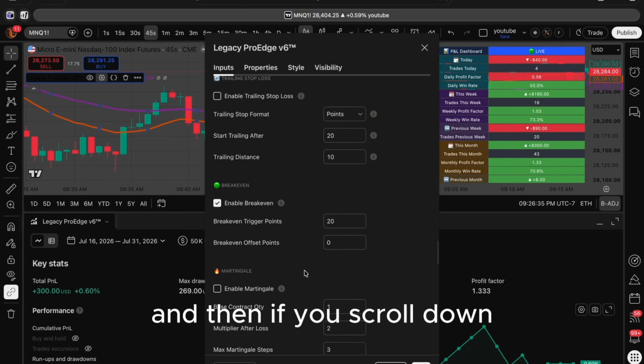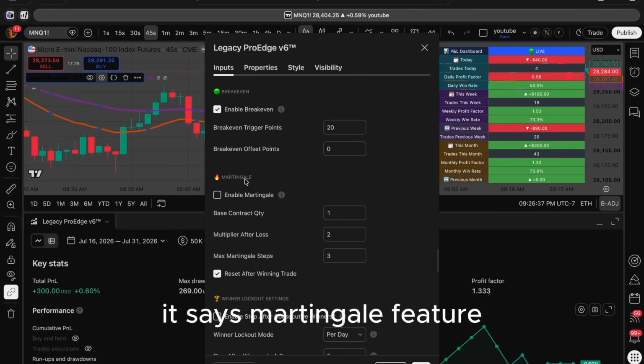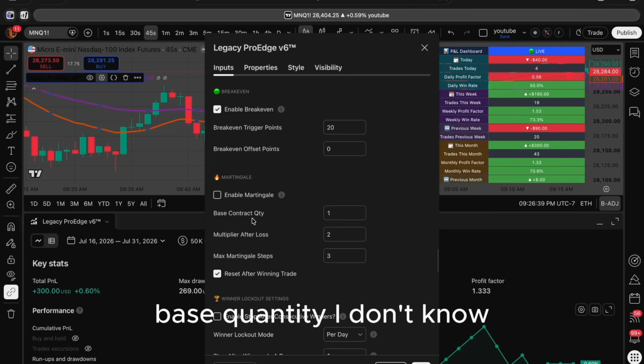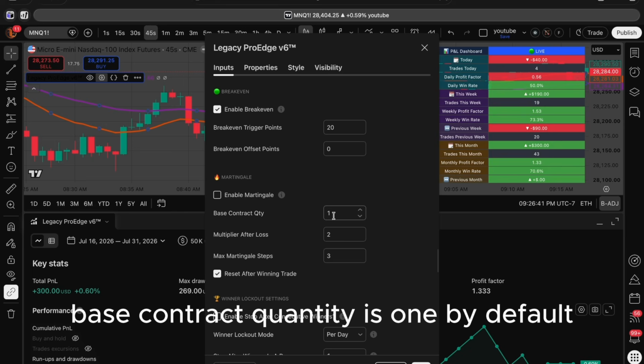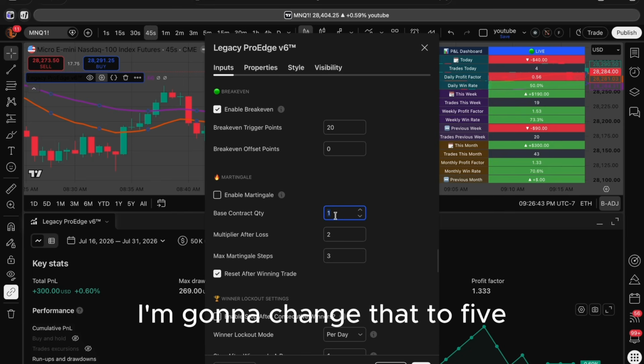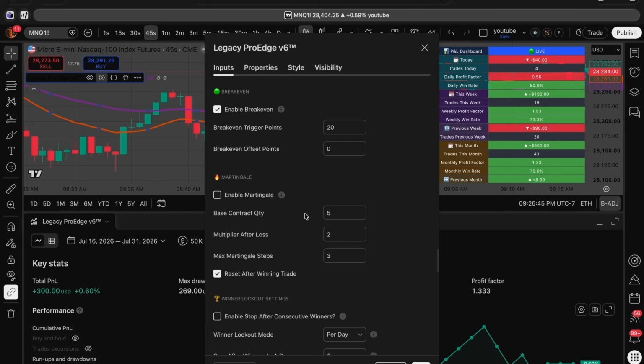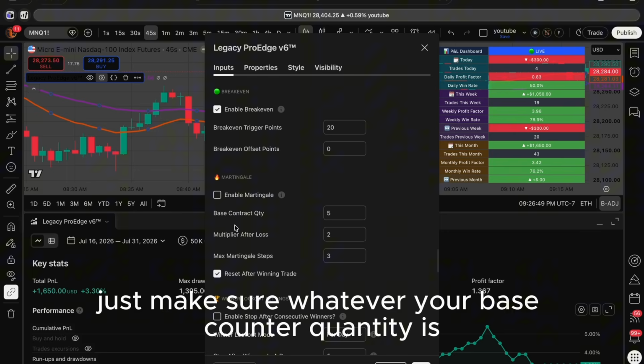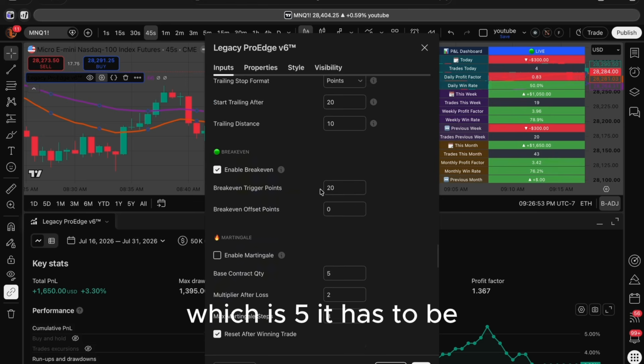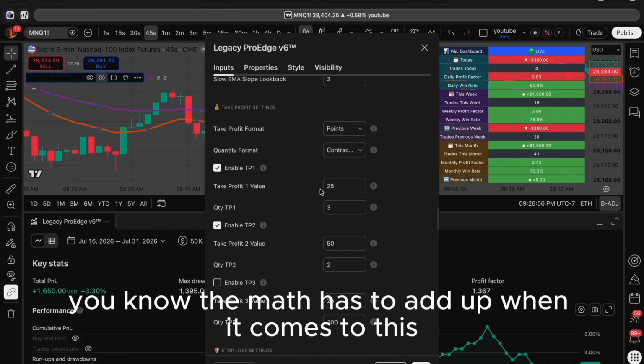And then if you scroll down, it says martingale feature base quantity. Base contract quantity is 1 by default. I'm going to change that to 5. Just make sure whatever your base contract quantity is, which is 5, the math has to add up.